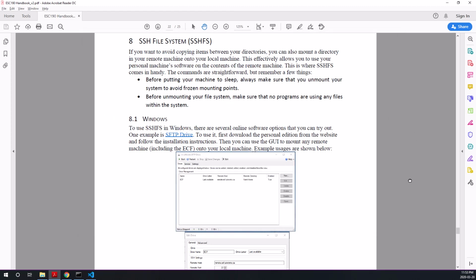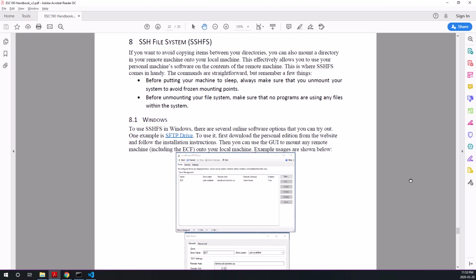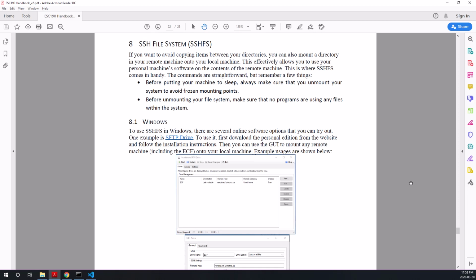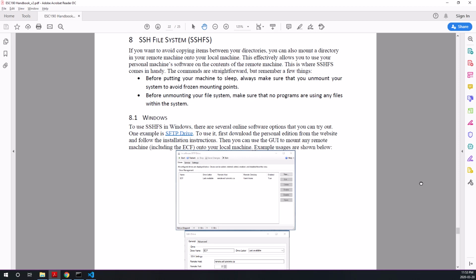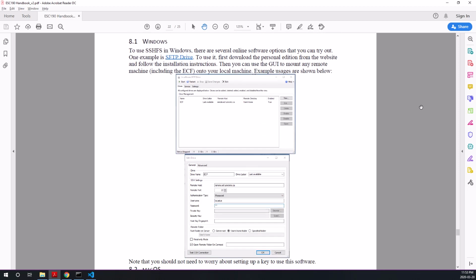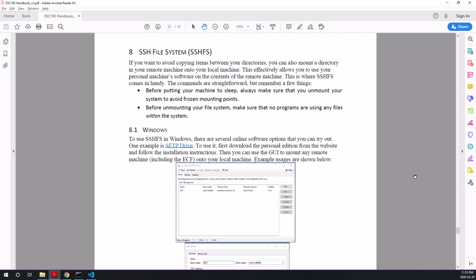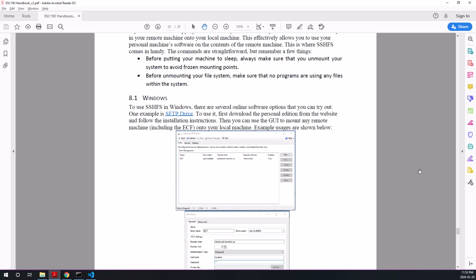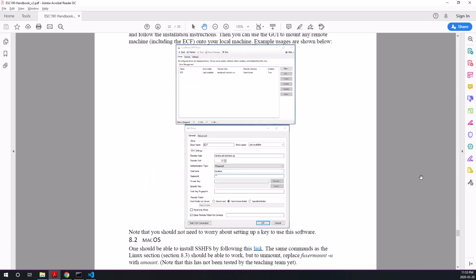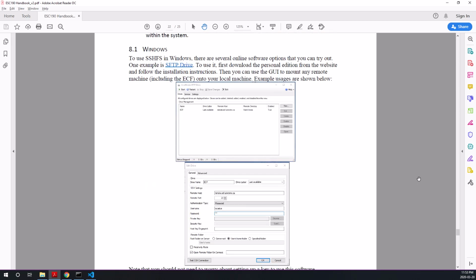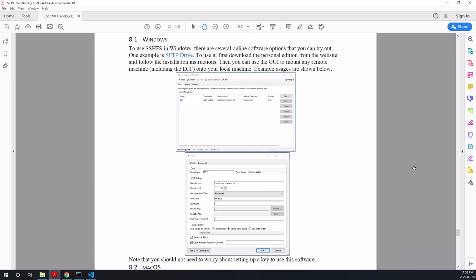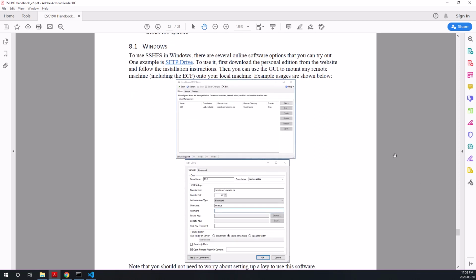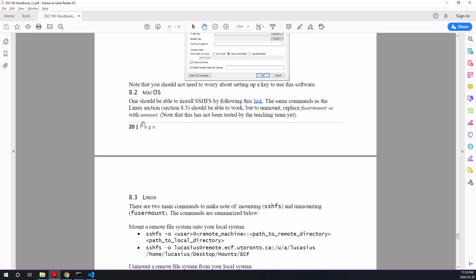So all the instructions are detailed in section 8. I'm going to go over the instructions for Windows because most people who might have some difficulties accessing a Linux machine like the ECF account will probably be on Windows. There's also the Mac option.